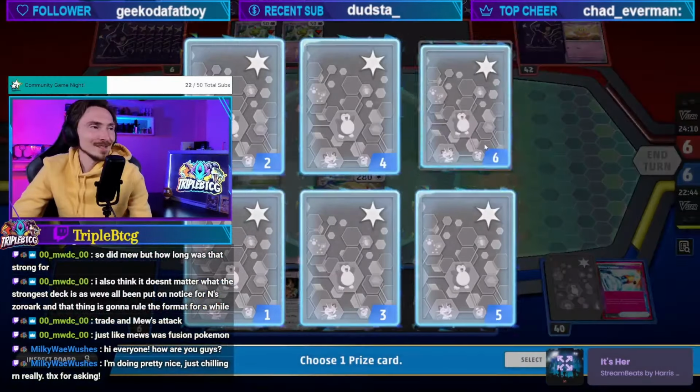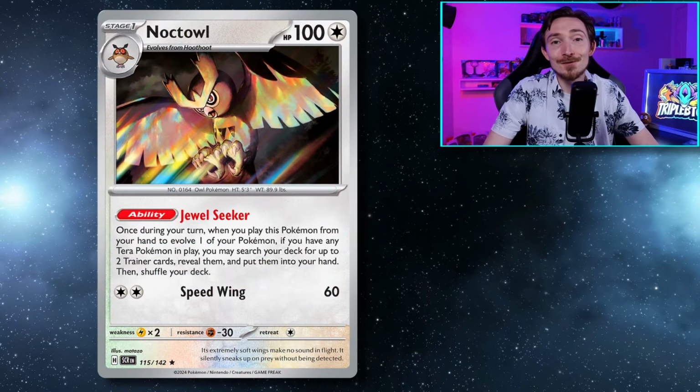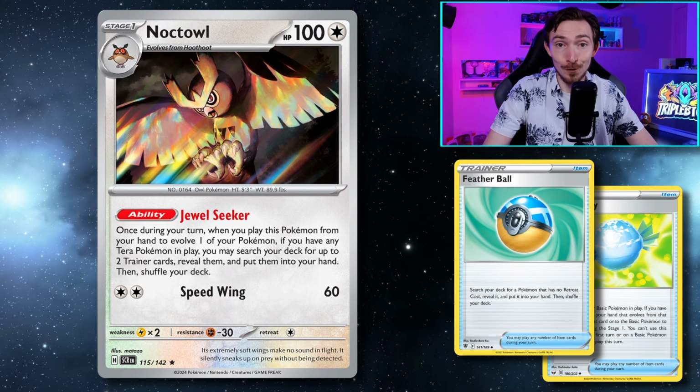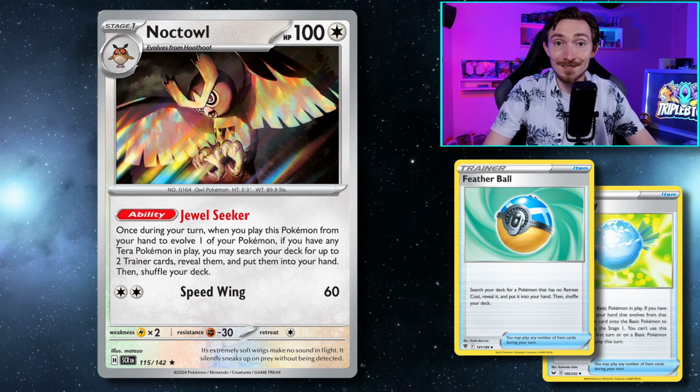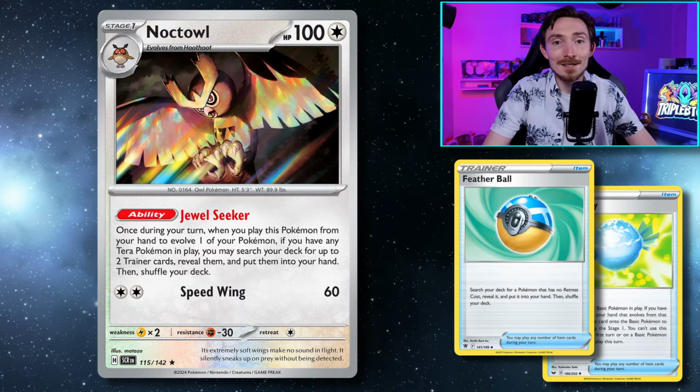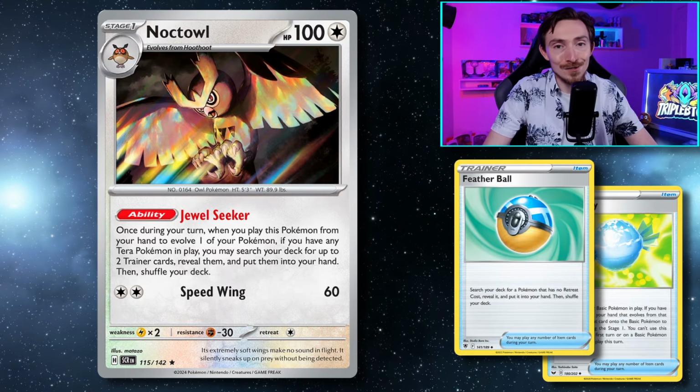Anywho, one of my favorite plays for Noctowl is grabbing a rare candy and a Feather Ball. Feather Ball lets you search your deck for a Pokemon with free retreat, which we already covered. Pidgeot EX does free retreat, and rare candy lets you evolve immediately into it, giving you access to any card in your deck, not just your trainer cards.